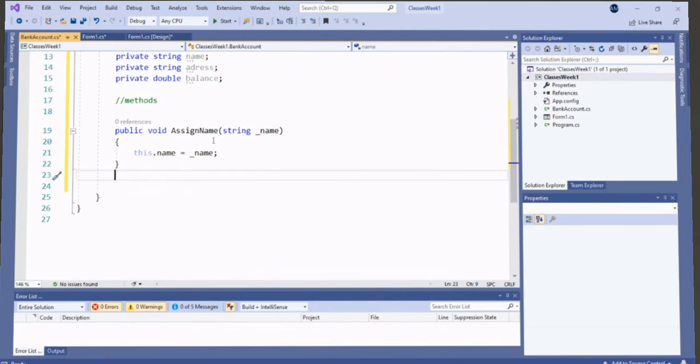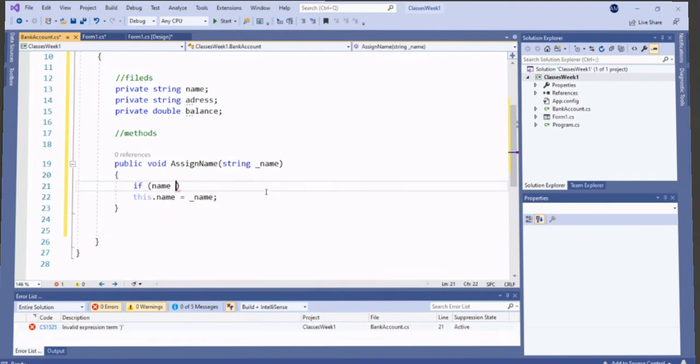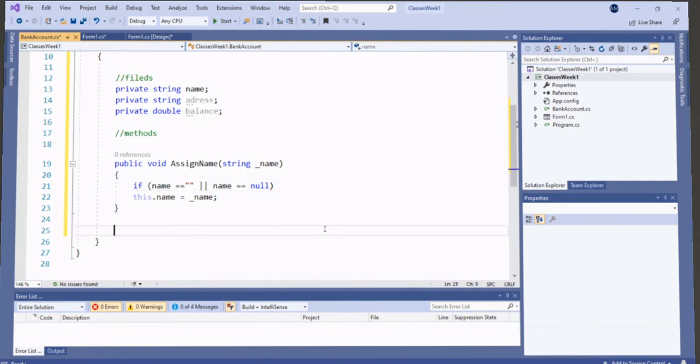Next thing is you might want to add a check here if the name is not already assigned. Then assign. If you don't want this name to be changed anymore in the future, you can say if name equal empty or name equal null, then do this.